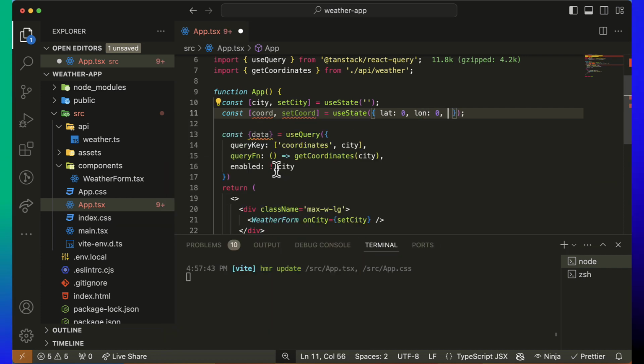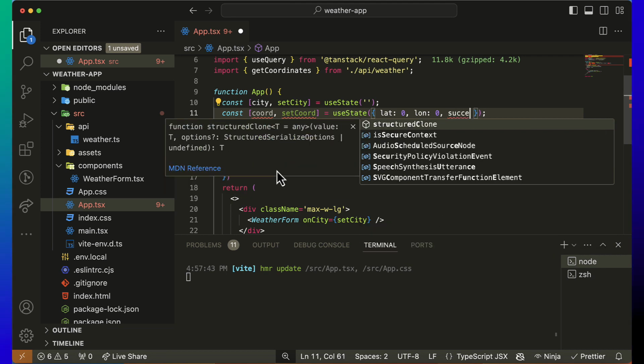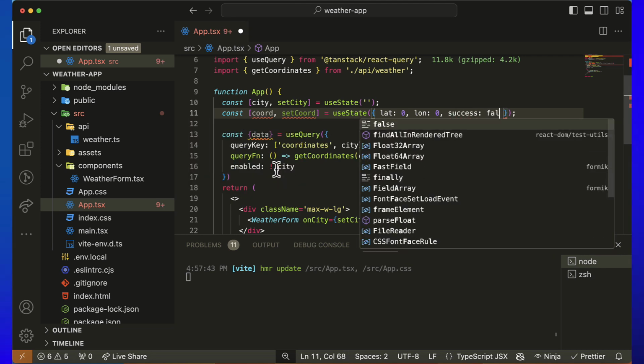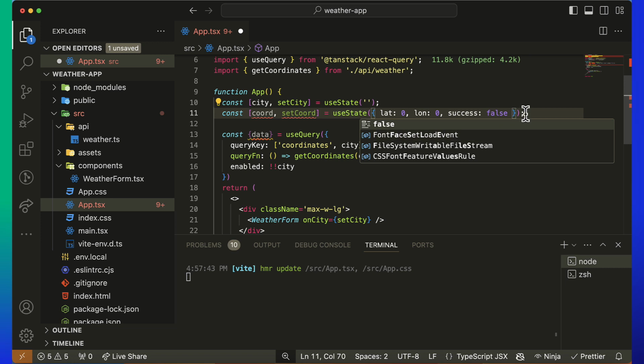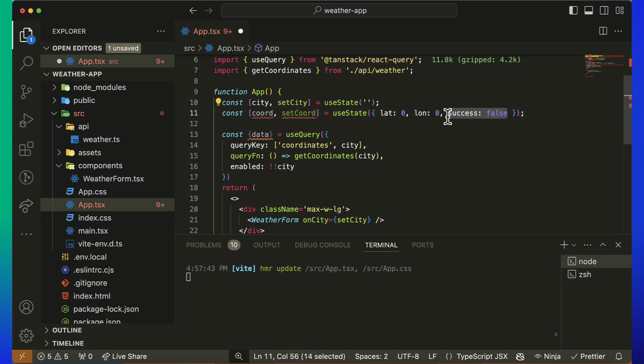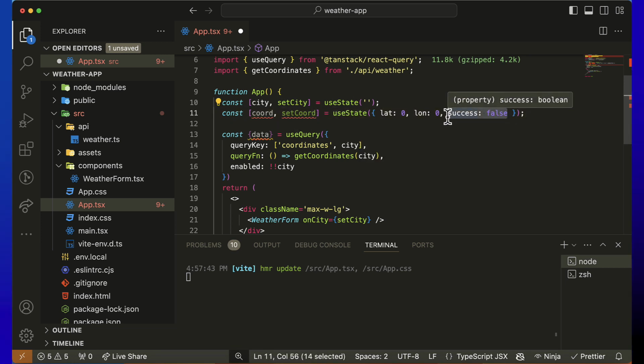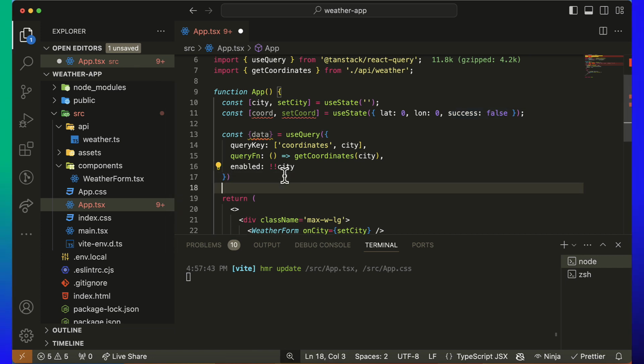And then I'm just going to add a success property to this, and this success property will let us know if we've been able to successfully get the coordinates for the city. So if you type in a city that doesn't exist, we don't want to take this any further, so that's why we have that.